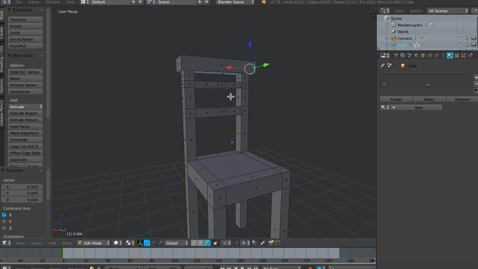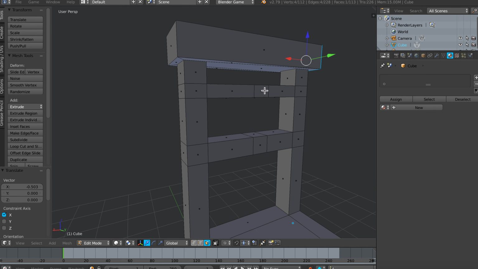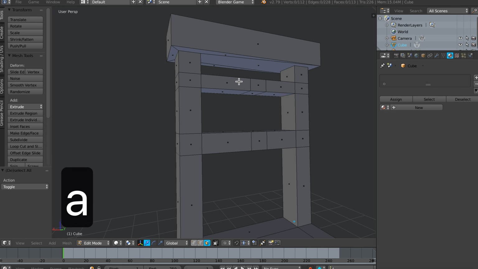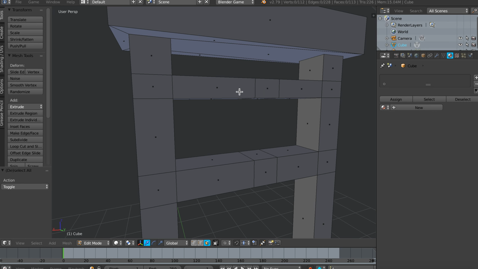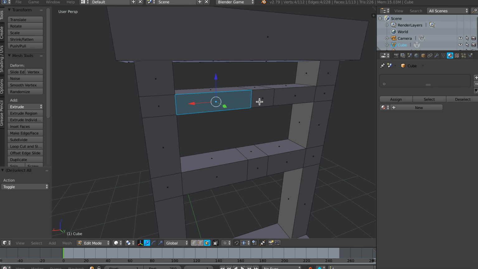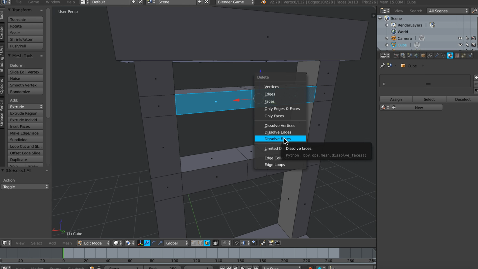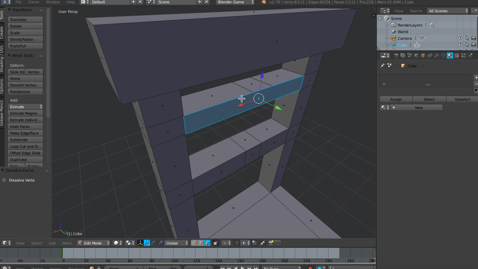Okay, so now I'm going to show you how to dissolve some faces so you can join them together and decrease your overall count of faces. So what I can do now is I want these three, so I'm going to shift right mouse click and select those three, and if I press X, instead of delete, down here at the bottom you'll see these dissolve commands, and if I choose dissolve faces, you'll see that those three became one.